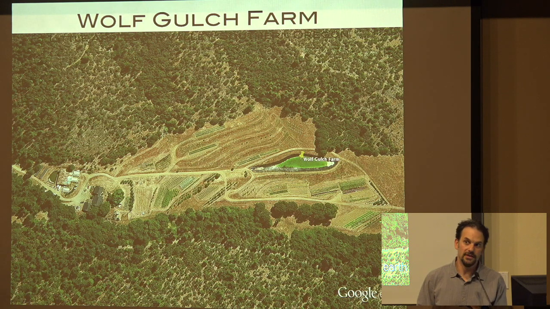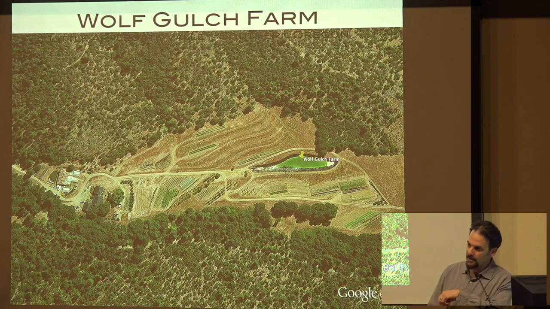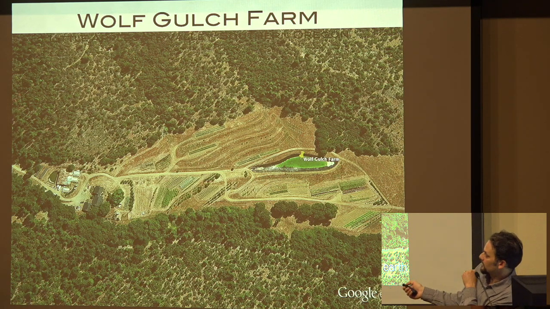This is a larger scale here. This is Wolf Gulch Farm. This is down the Little Applegate Valley, so it's near Rogue. Anybody know that area? It's quite dry. They get about 12 inches a year. It's very arid. And they wanted to create a farm that was just on the edge, to really push the limits of how productive they could be in this harsh ecosystem, in this harsh climate.